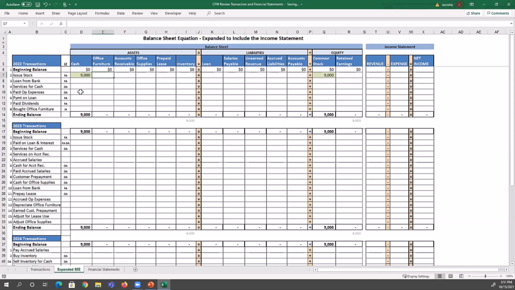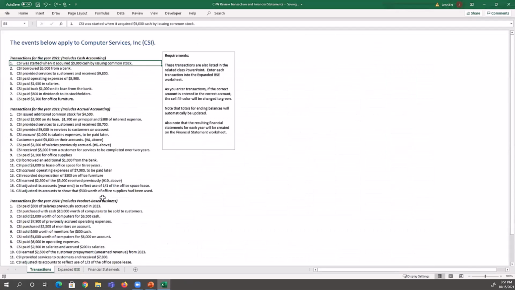Okay, one other little aid I've got here. Let me find one that will work. If you impact retained earnings, you'll get a little reminder that you've changed your retained earnings. So now think about the income statement. So there's just a couple of aids in here. If that's what you're going to do, to go through 3 years of transactions, there's quite a few, but it'll be a good review.